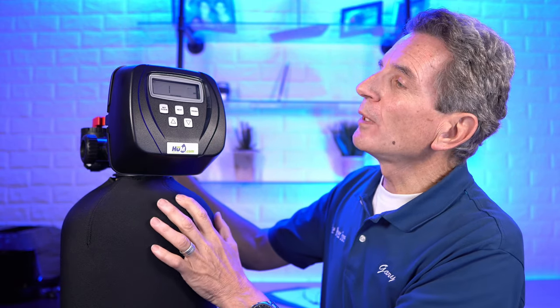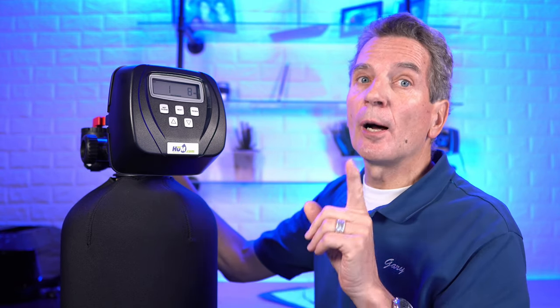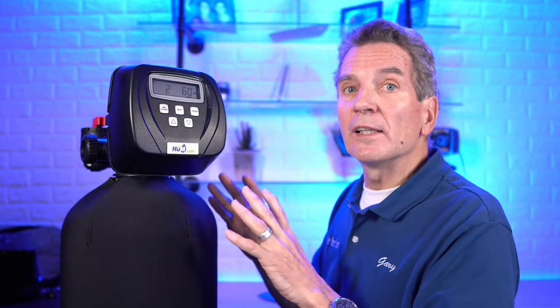The first setting is the backwash cycle — eight minutes. That's correct. If it's set for another period of time you can change it here. These are the best settings; if you want to use less water you could move it down a minute or two, but remember you're compromising performance. Press next for the down brine cycle — 60 minutes. It draws brine for 60 minutes, slowly running it over the media to clean and regenerate it so it continues removing tannins from your water.